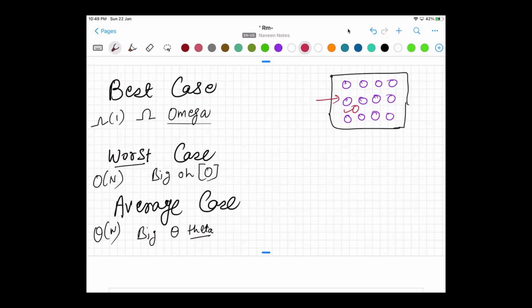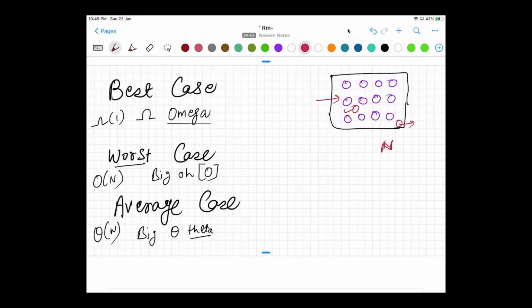But in the worst case, let's say this particular ball is placed here, and you are checking one by one, and you have made n number of attempts. After hundreds of attempts, you are able to find this particular ball in this container. So in that case, you have to perform n searches.